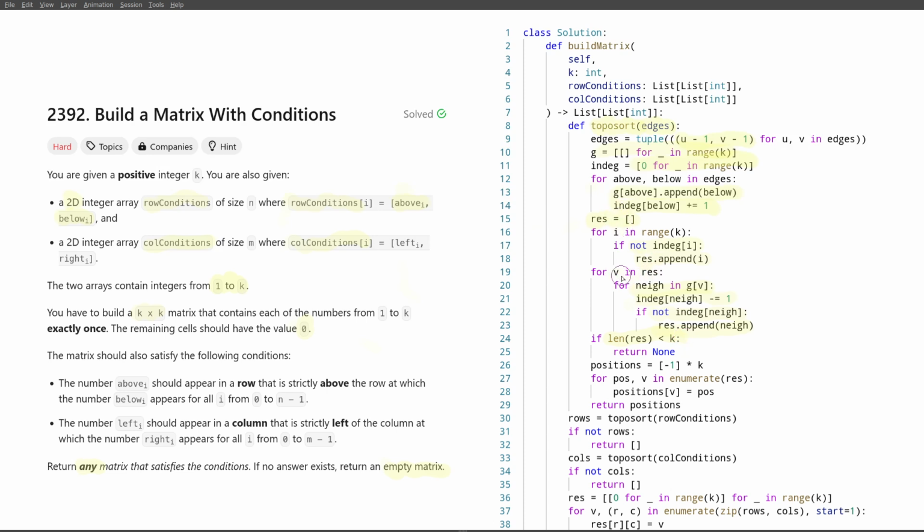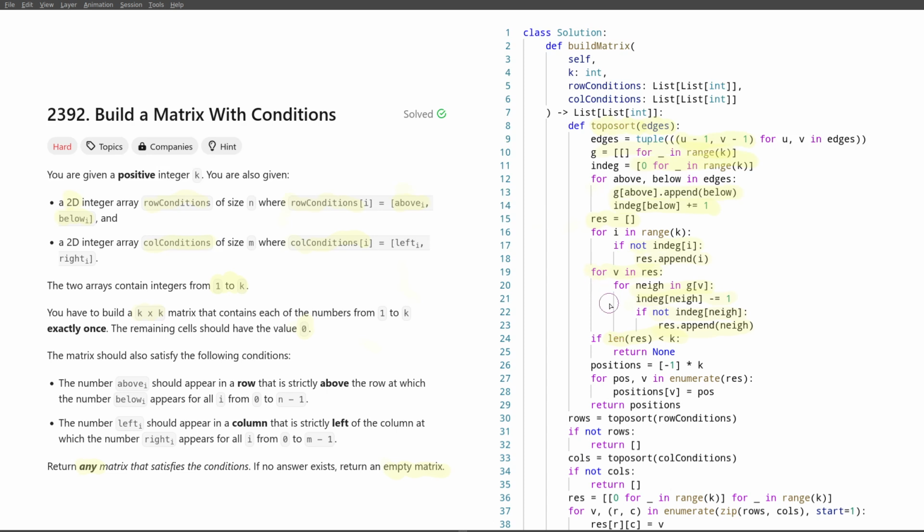Of course, if you're not that familiar with Python, it is safe to iterate through a list that we're modifying like this. The end of the list will be running away from us, and at the end we want to end up with exactly k numbers in our list. And when we have those numbers, then we know for every position, so for every essentially row, what value is in that row.